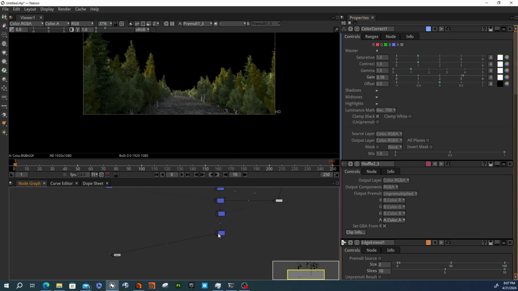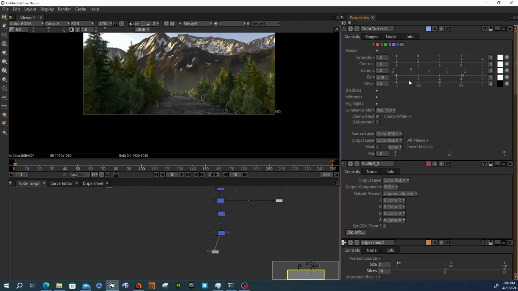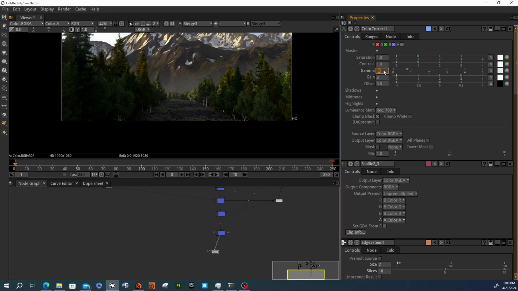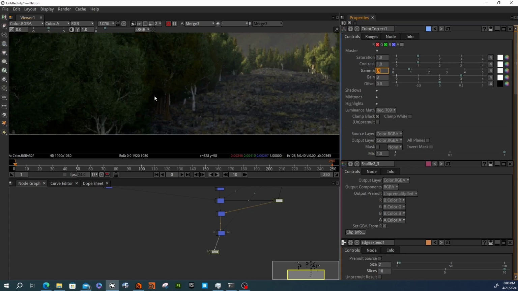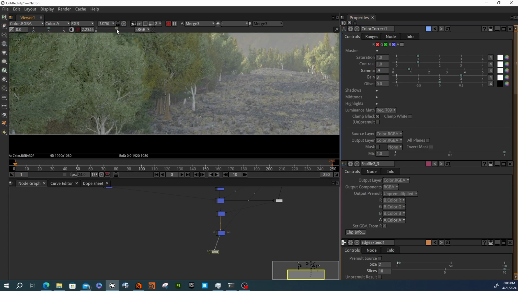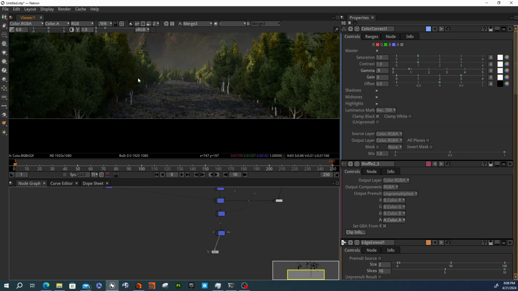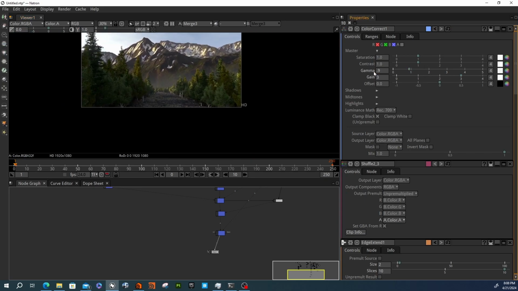So again, it gives you the ability to come in and say, well, maybe I want to push up my gain a little bit. Let's go like 3. That starts to get me feeling a little too light overall, but I like some of the highlights that are happening. And so then I can come back in and bring down the gamma just a little bit, and that'll pull down some of those. That's too far. You have to be careful because we always want to check our darks to make sure that we haven't gone too black anywhere, and keep all of our stuff nice and clean. So be really light with the gamma, just a little bit, but there. So now this pops nicely.